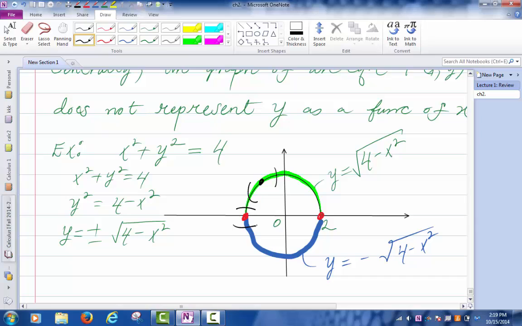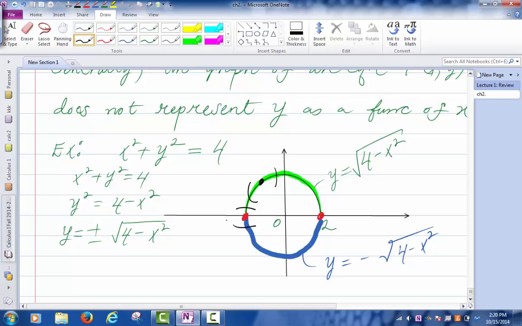Well, if you think about it in terms of the tangent lines, right? What's the tangent line at a red point? It's a vertical tangent. So if you look at the tangents at the two red points, the tangent lines are vertical there. Whenever you have a vertical tangent, it may be that the curve goes like this, right? Am I making sense? So at the red points you have vertical tangents, and as long as you pick a point where the tangent line is not vertical, you can always find a part of the curve around that point where y can be viewed as a function of x.